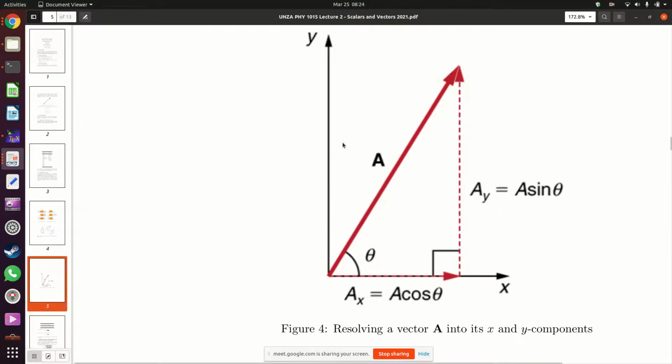So here we have a vector A. This is vector A on the board, and we have got the directions we're interested in. We are interested in the x direction and the y direction here. This x direction shown here is the positive x direction, and the opposite side is going to be the negative x direction. The y shown here is the positive y direction, and below that you've got the negative y direction. So if you look at this vector A, it has a size, and the arrow points the direction in which the vector is pointing.